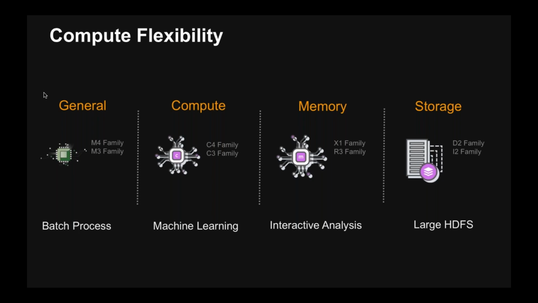that's going to obviously assist that machine learning workload. Similarly, with a lot of the interactive analysis, Spark and Presto, etc., they love memory. If you can provide an instance with more memory, it's obviously going to be a lot more efficient. So that ability of EMR to allow you to spin up clusters separate to the storage layer allows you to bring up clusters that are much more closely matched to the type of workload.